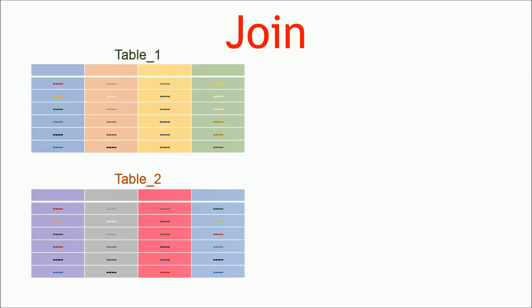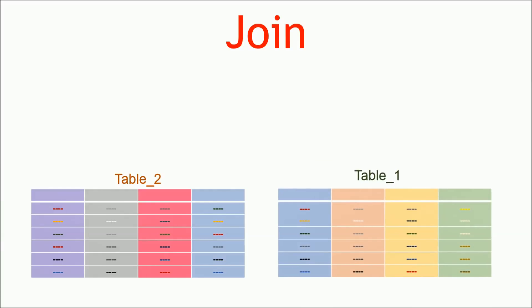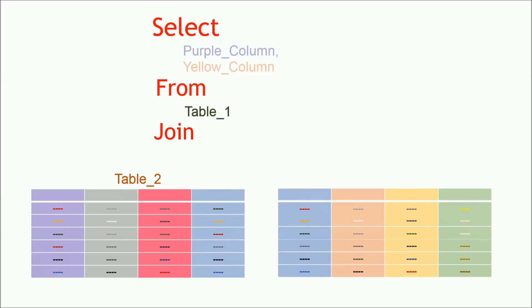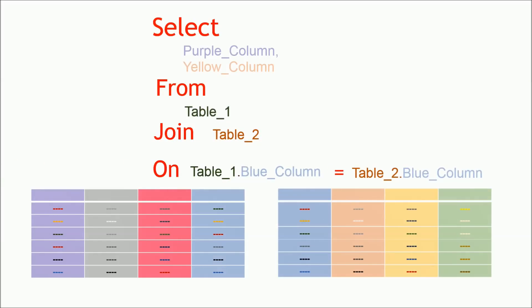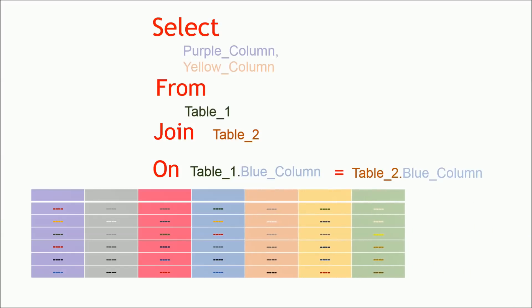The first thing we're gonna do is just refresh back to what a join is — it's definitely one of the most important concepts in programming. So if you remember the join, we have table 1 and table 2. These are two separate tables but they have a common column, that blue column. The colors in that blue column correspond between the two tables, even if they're not exactly matched up in the same row. During the join, we find that common data and link or join the two tables together to create an ultra table. You can see that process here — the rows move and then the tables join together on their common rows.